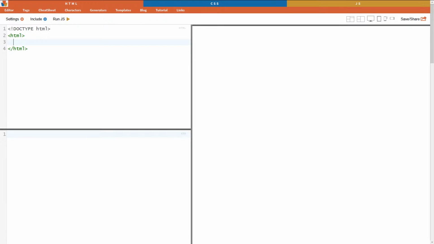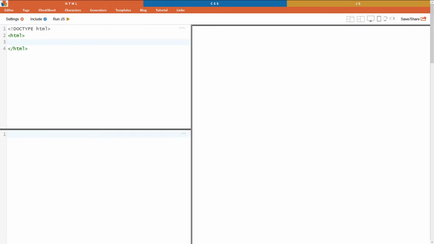So it's got the HTML on the opening tag, and it's got the /HTML as the closing tag. And I can tell that's a closing tag because it's got a slash in front of it. It's also jumped our cursor in the middle and moved it away from the left a bit. It's indented the cursor. That's exactly what we want, because what we're going to be writing, we're going to be typing in between these HTML tags.